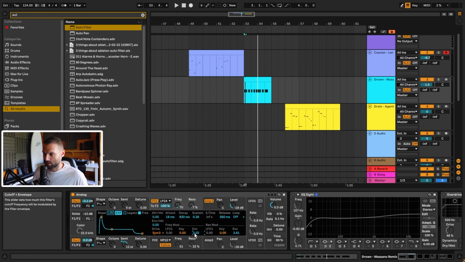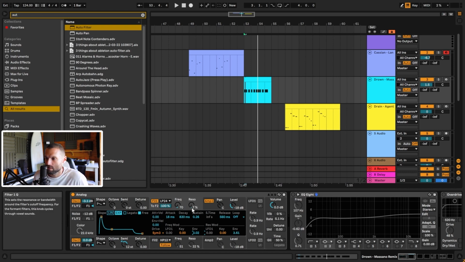You get like completely different tones out of it. So, I mean, I probably sat here for like 2 hours just playing with all these different settings, playing with the attack and the decay, the envelope amount, the res mod amount, and every slight adjustment you make completely changes the sound. So you really got to like sit there and just tweak and tweak and tweak until you're happy.